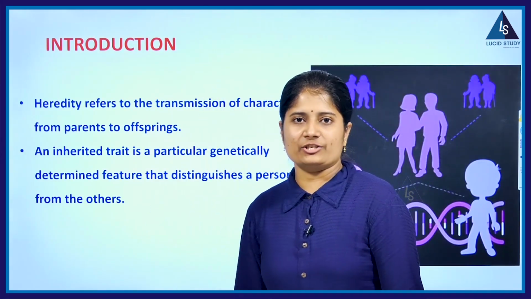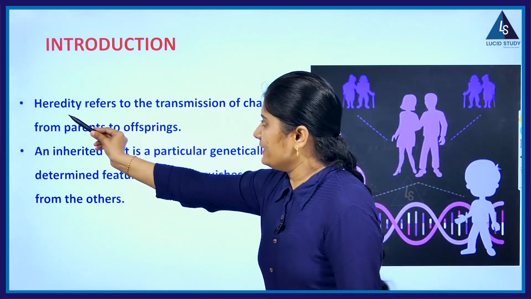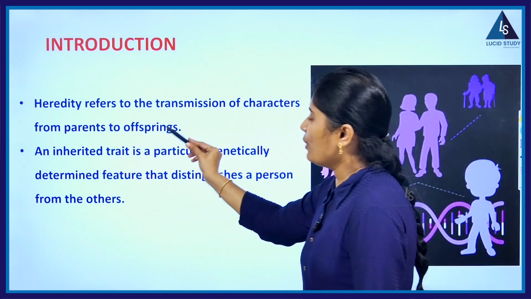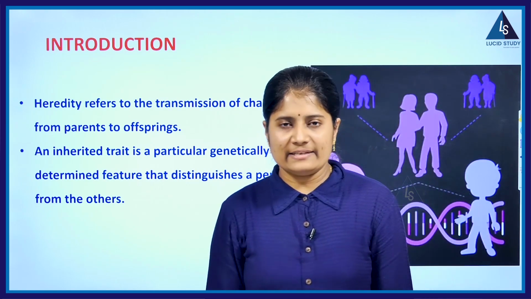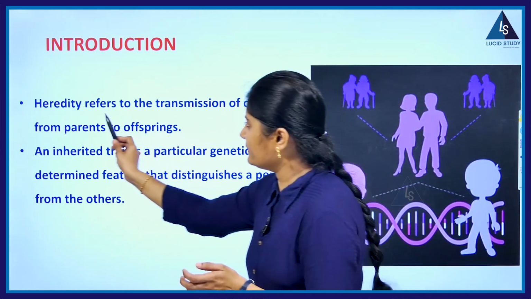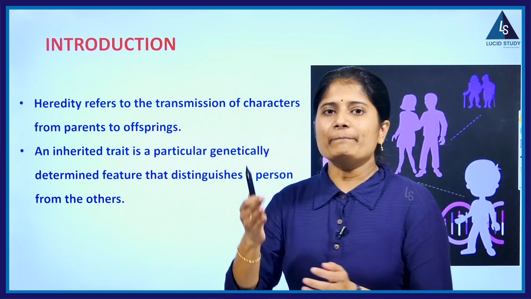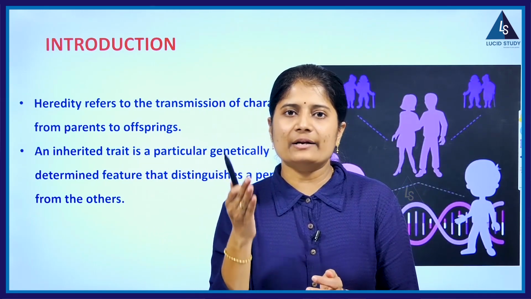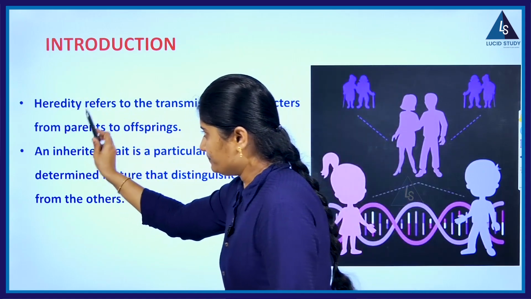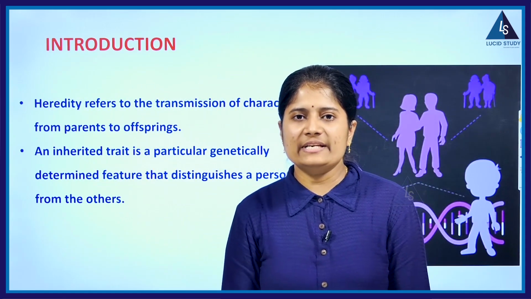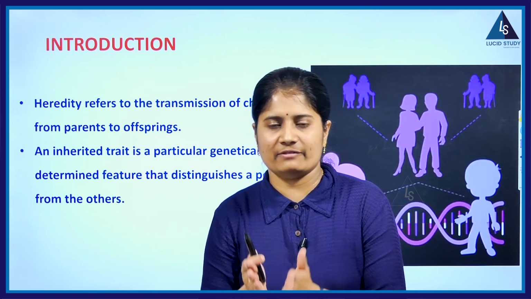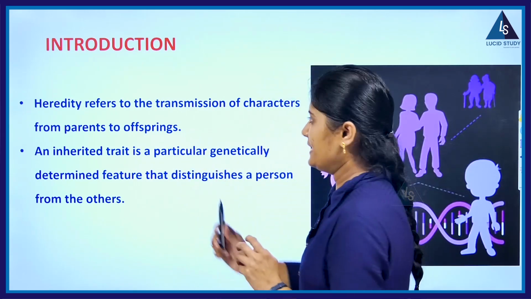Let us see the introduction part. Heredity refers to the transmission of characters from parents to offsprings. This implies that from the parents to the children, offsprings are nothing but the children. So, from parents to the children, the genes are going to pass by the process called heredity. So we see that heredity is denoted as the transferring of characters from parents to the offsprings here.